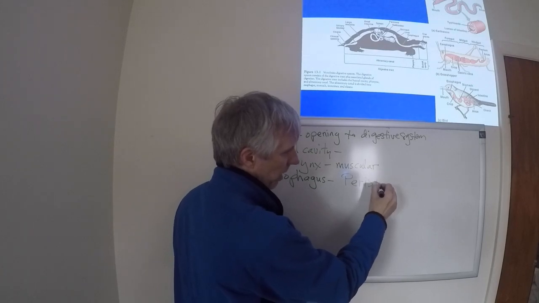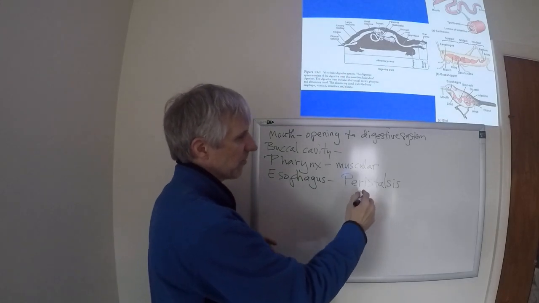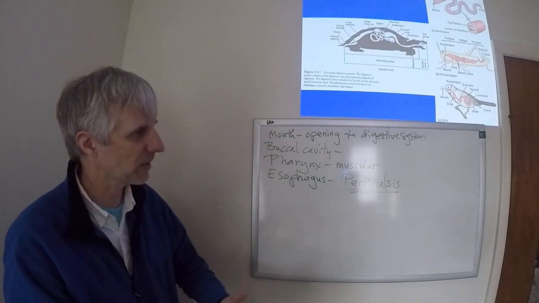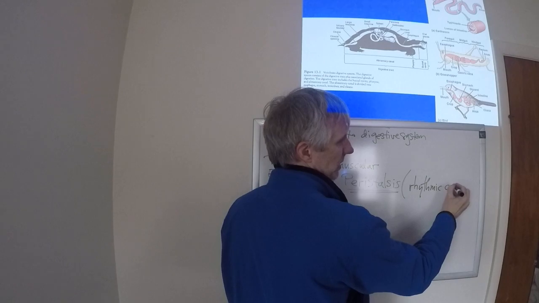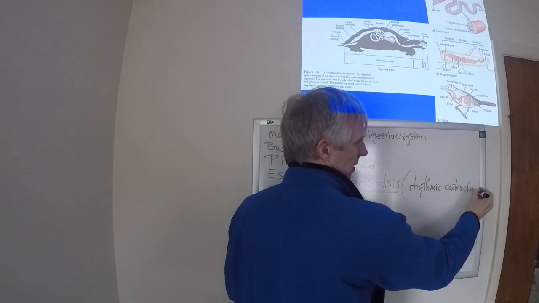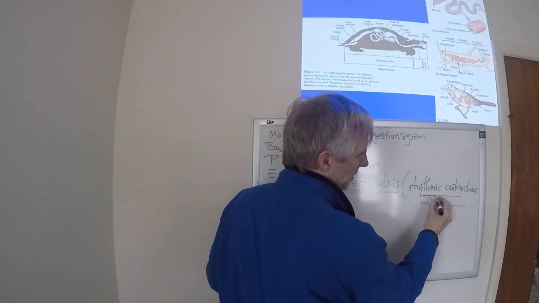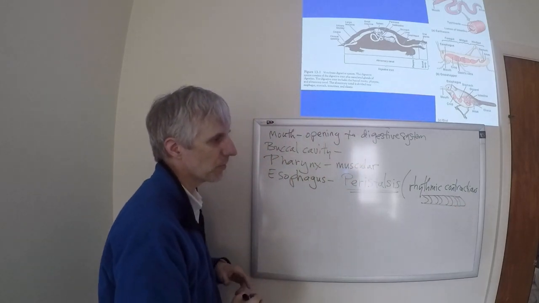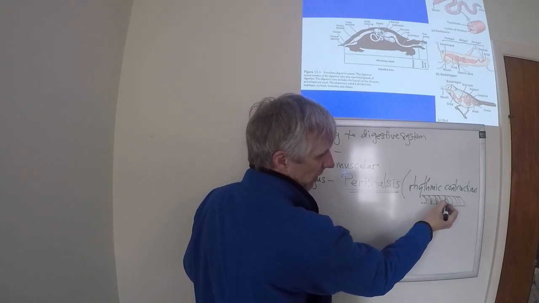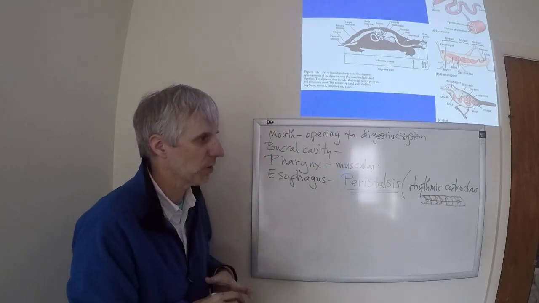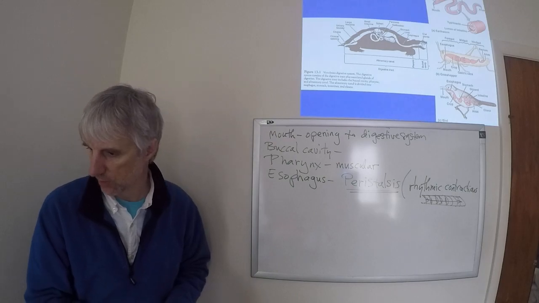As with a lot of these tubes and compartments of the digestive system, movement of material is accomplished through this activity called peristalsis, where peristalsis are these rhythmic contractions that are used to conduct material in a particular direction. So if I had a bunch of circular muscle around this tube, I would contract here first, then here, then here, then here, then here, and that would have the effect of pushing something along ahead of these contractions. That's referred to as peristalsis.